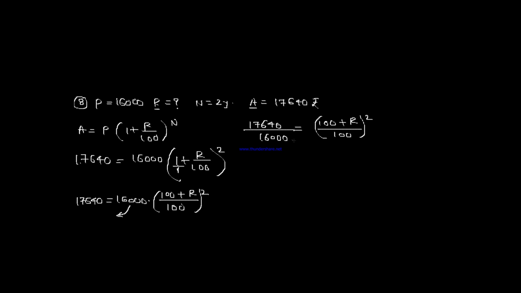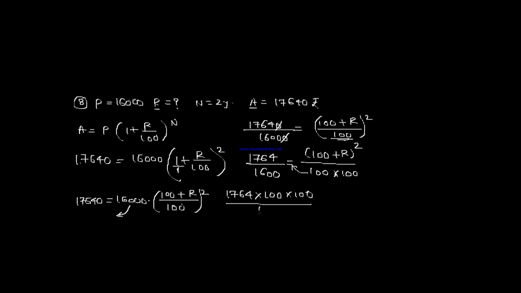Okay, so let's see what else we can do here. We can cancel this 1 0, 1764, and in the denominator there is 1600. So here we will square both, 100 plus r the whole square, and below, what will the square of 100 be? We will simply write it as 100 and 100, written 2 times, that is simple. Instead of doing the square we will write it 2 times. Now send this denominator part in the numerator on the other side. So there we'll get 1764 into 100 into 100 and below here 1600.